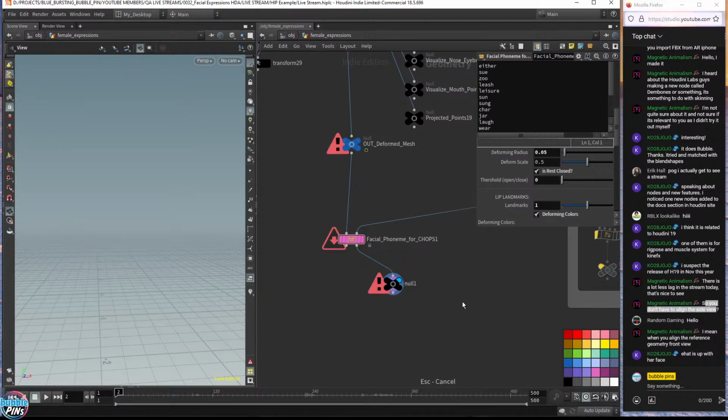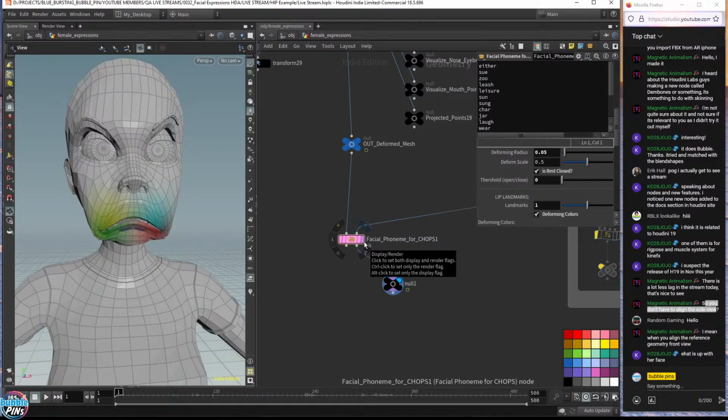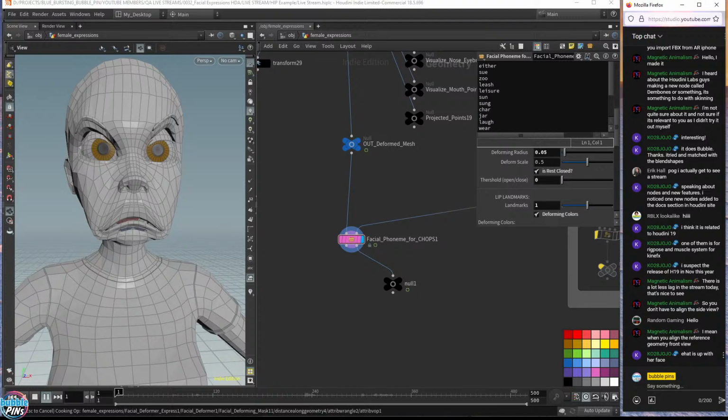Okay, let's give this a run. Let's see. What is up with her face? So we applied some custom landmarks. Okay, 0.5 is a little too much.